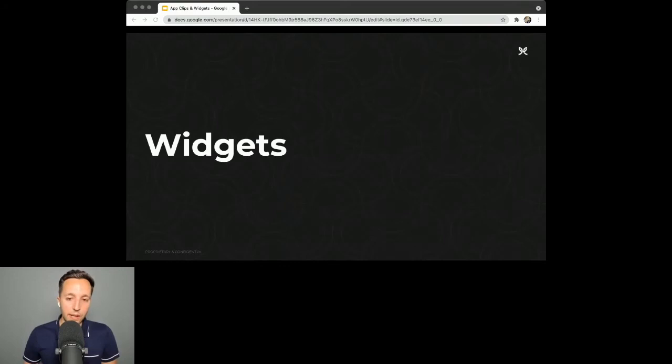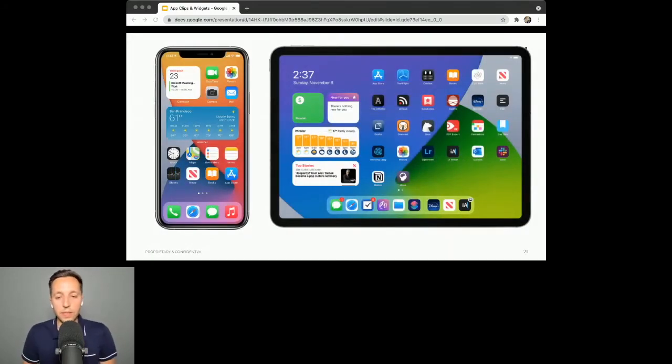So on the widget side, this is something that you might have seen. You might have more exposure to it. So I won't really educate you as much in terms of the install process on this one, but I do want you to have a baseline understanding that these are effectively extensions of your app. There are apps that are dedicated exclusively to focusing on building widgets.